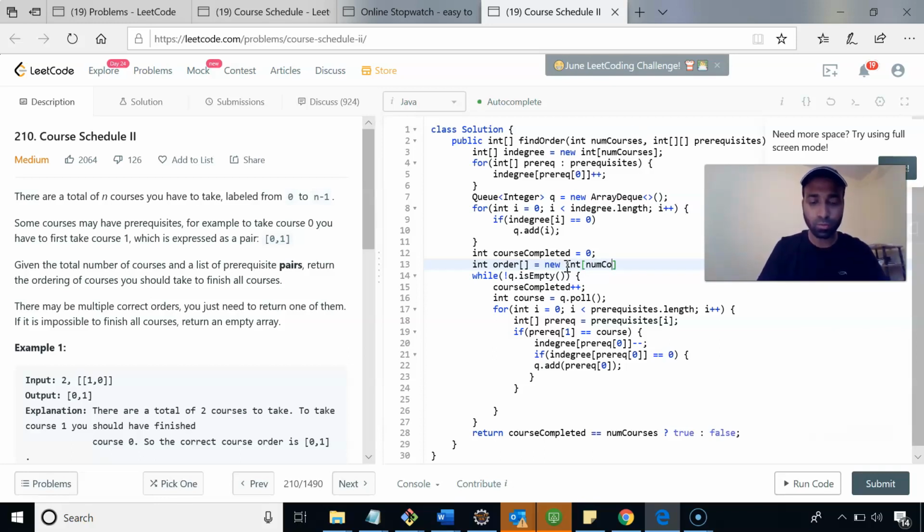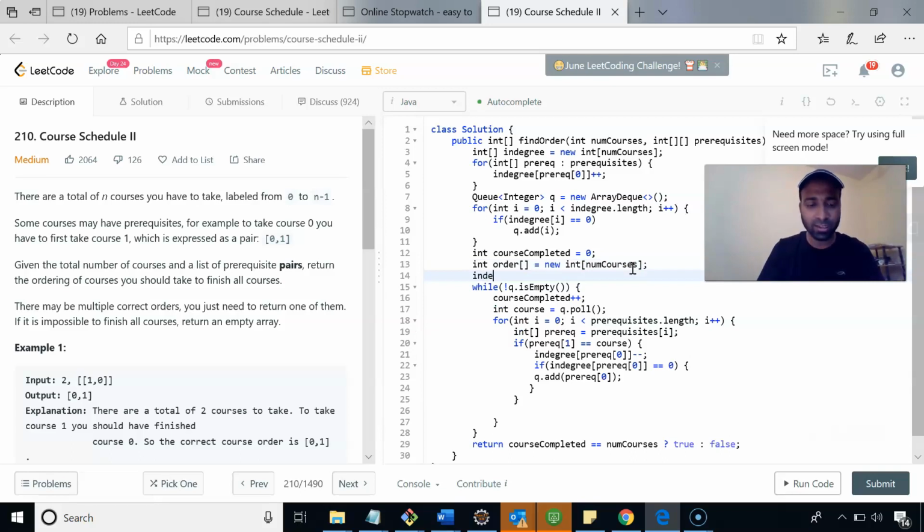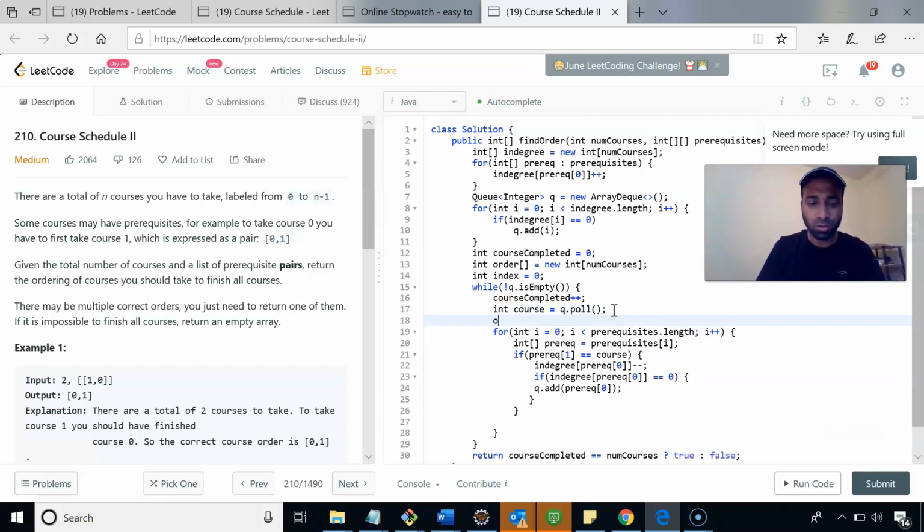So num courses, and I will also make an index, int index is equal to 0. So every time we do a course, we can add that course into the order array.